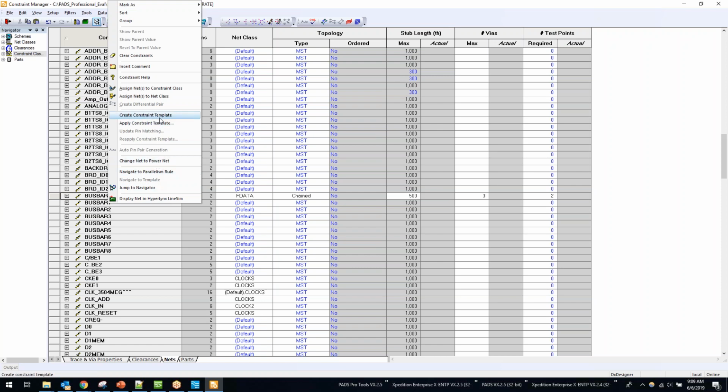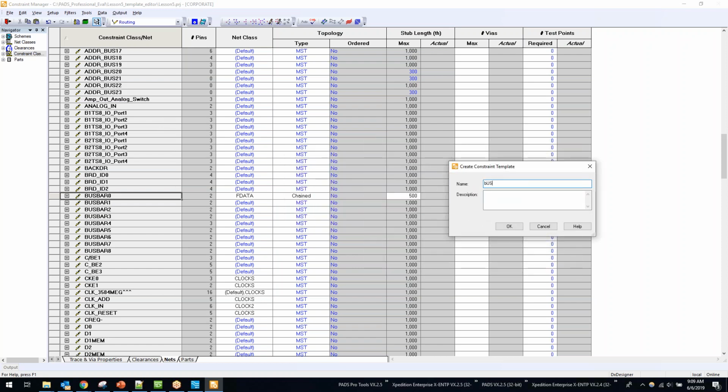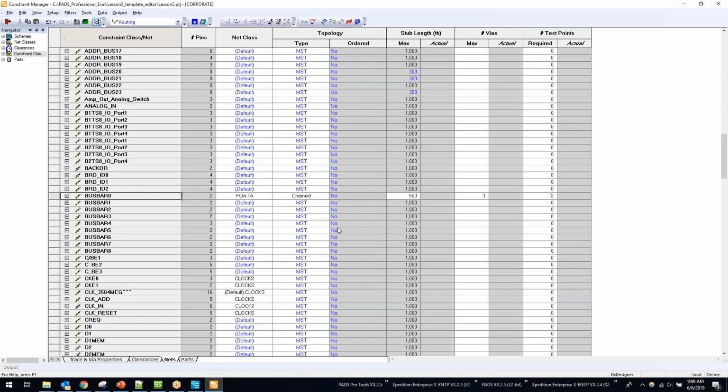So again, if I wanted to create a constraint template, just right-click on that net, and I'm going to call this bus topology chained stub length and vias. All right, so that created that there.